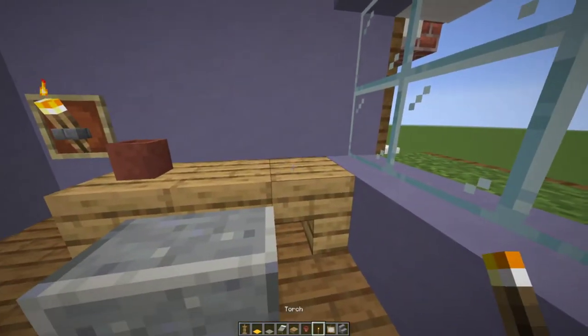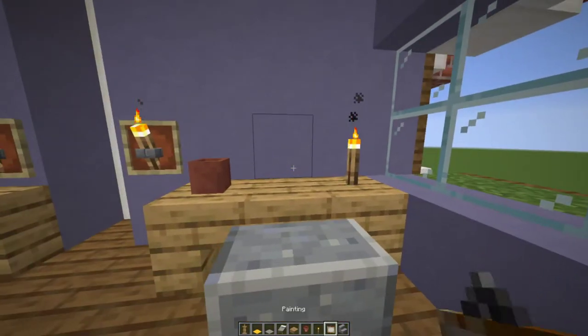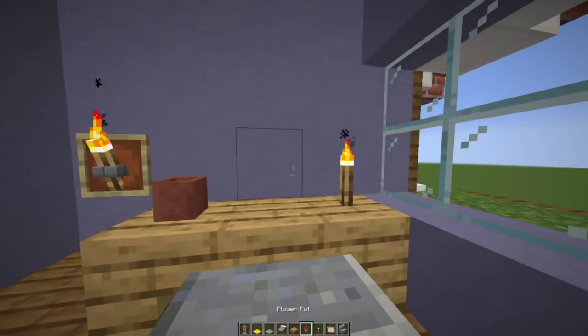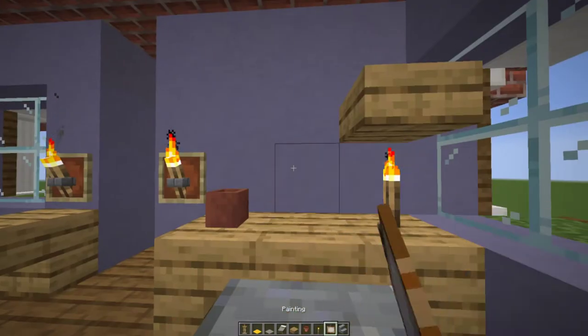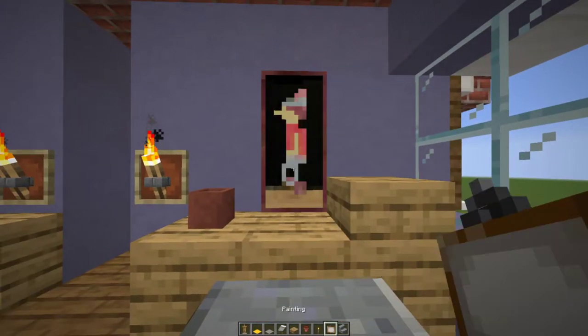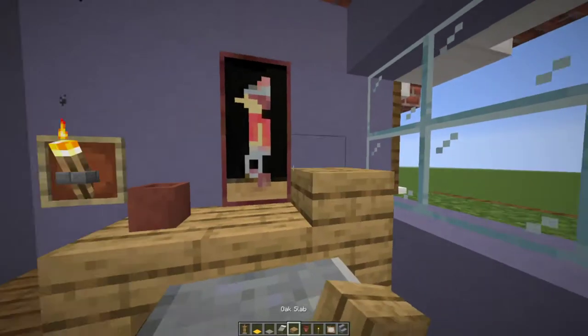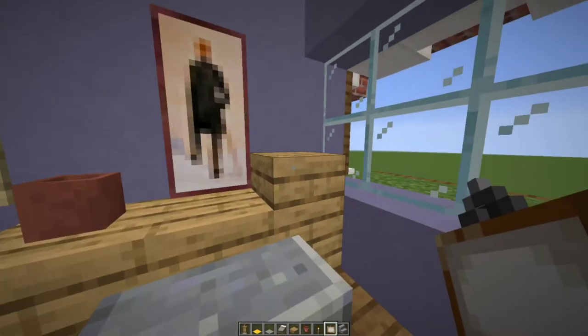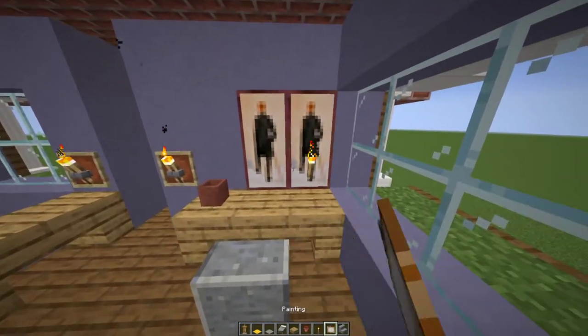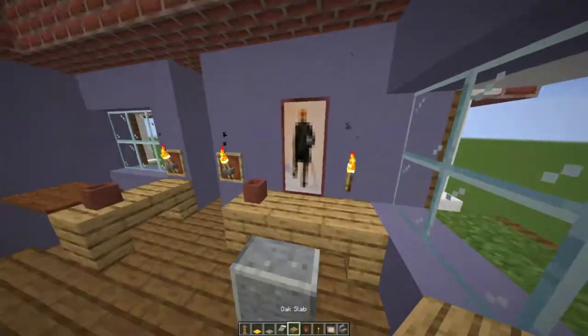Flower pot wherever you want it. I'm going to have a torch there for the sake of it. Yeah, that'll do. And a painting on the wall. There we go. Oh no, that's not the one. I want the one we were using earlier. That one, perfect. I'll put this on the wall instead, though. Oh, whoopsies.